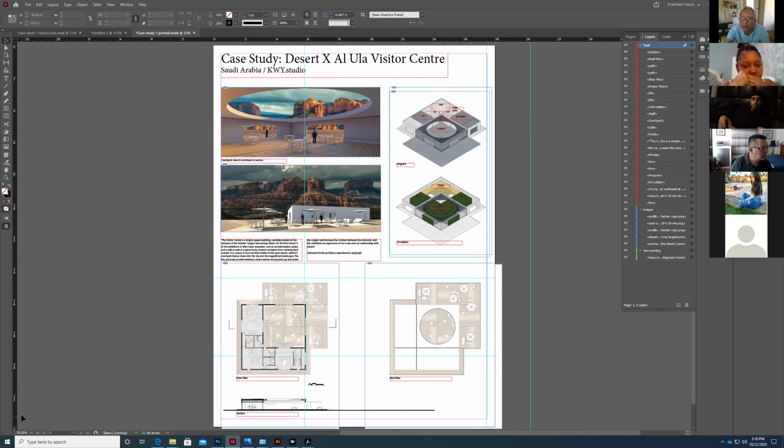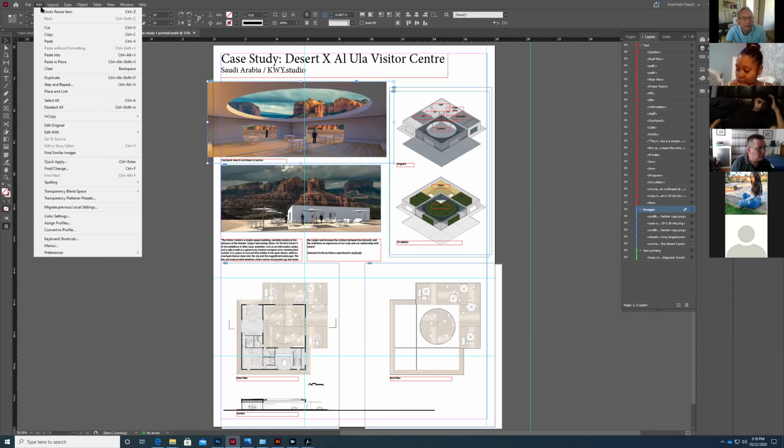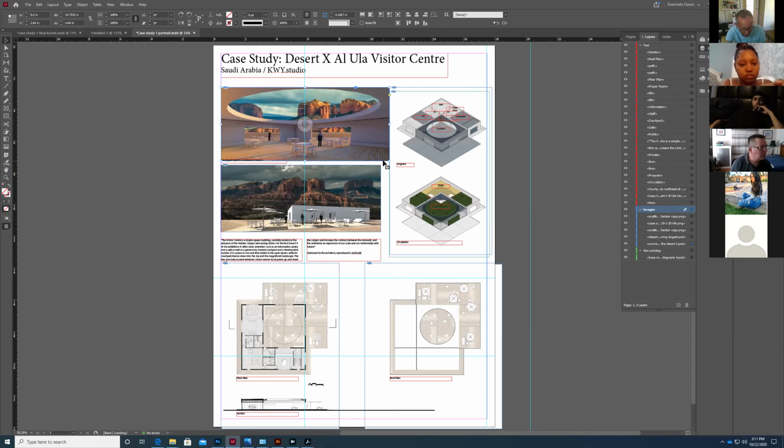One of the tools that I used was resizing the image. In order to resize the image evenly, I have to hold down the Shift key and the Option key, or the Alt key on a Windows computer. Oops, actually, sorry, Shift and Control.